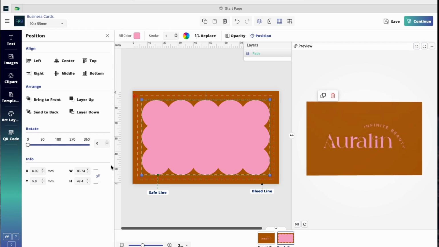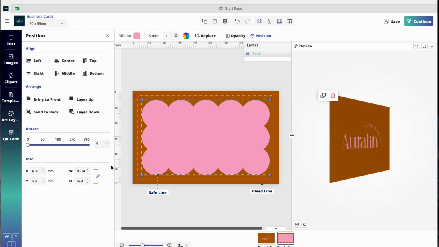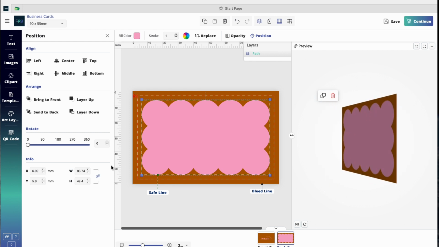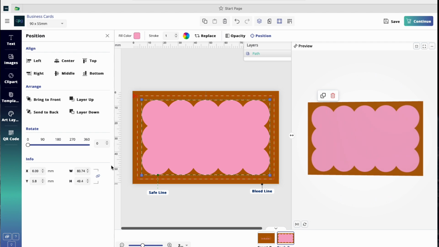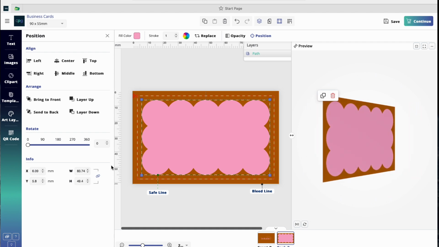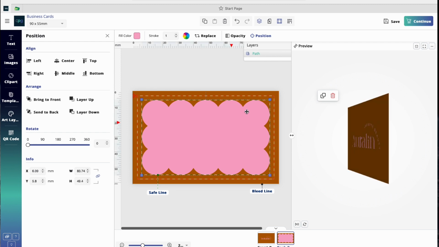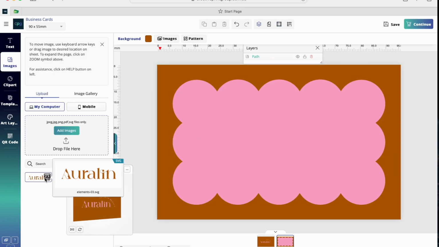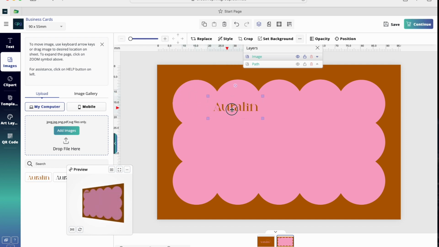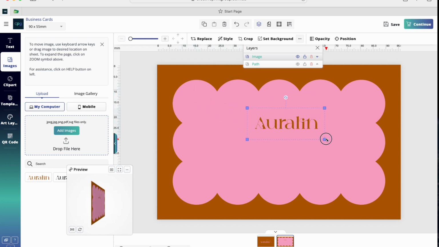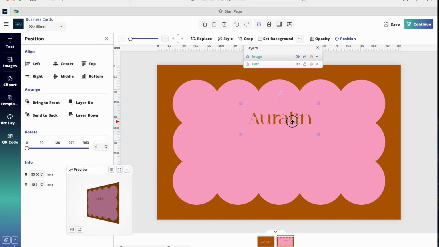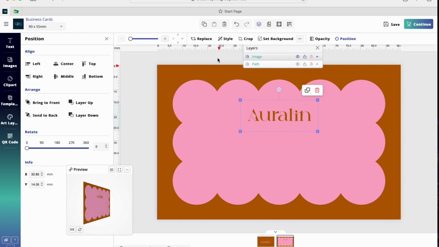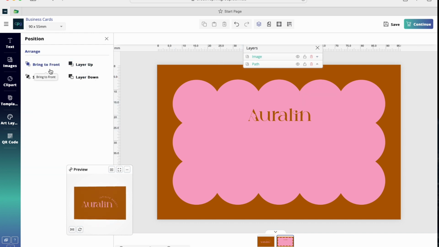And then just for fun, let's click that there so we can see exactly how it's looking. This 3D preview is really, really helpful. And just a great way to see how everything's positioned and how it's going to look in the finished product. So I'm just going to go a lot faster with this one. Going to get the logo positioned on the reverse.